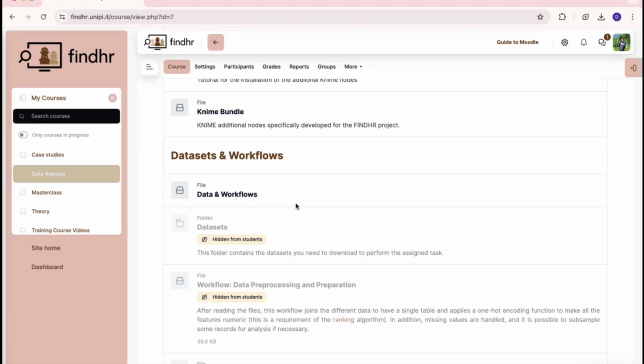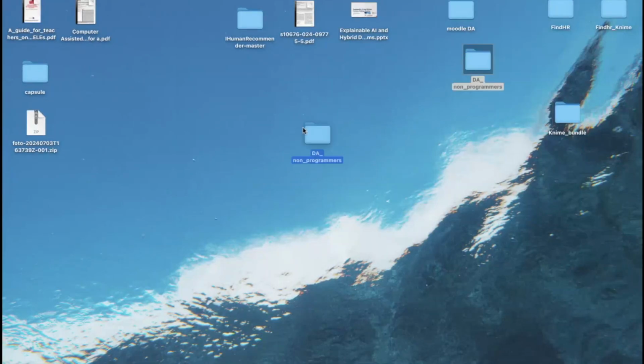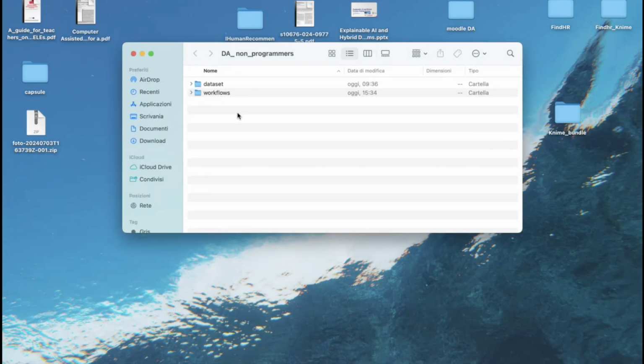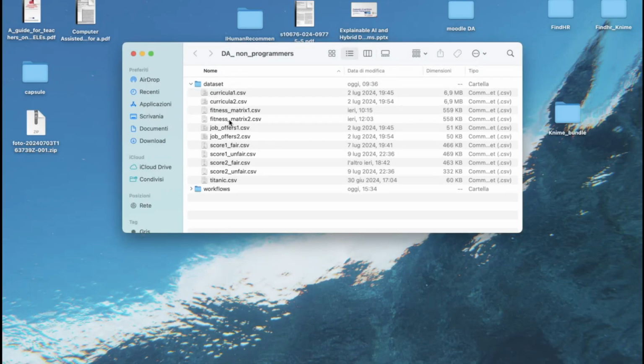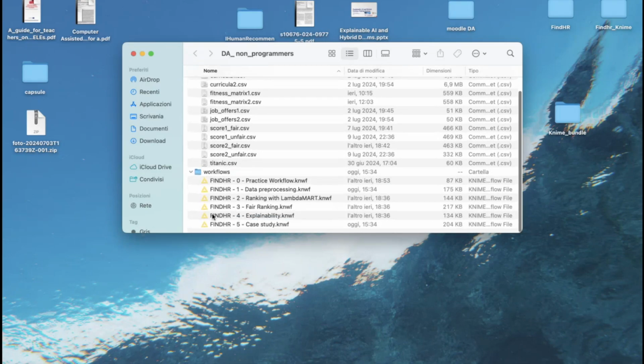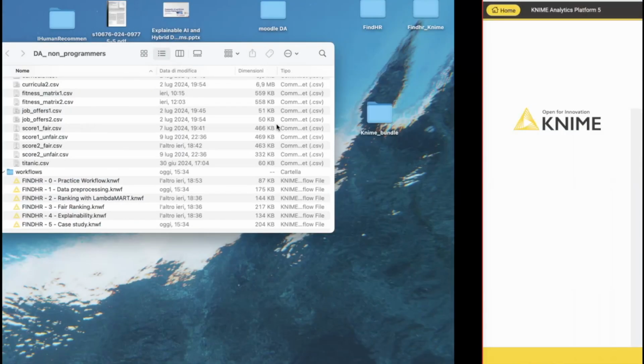Once downloaded, you will find this folder, data analysis non-programmers. In this folder, you will see the list of datasets and the workflows. And once you see the workflows, put everything on your desktop so it's easier to find.